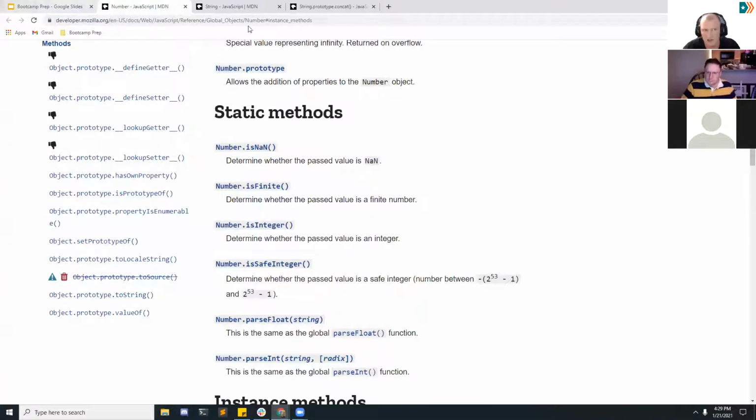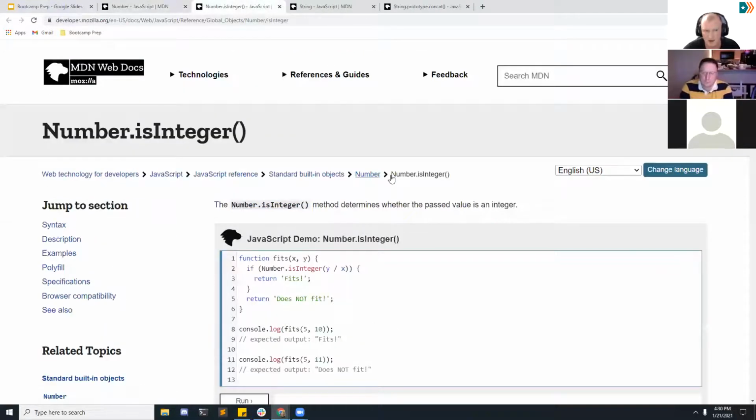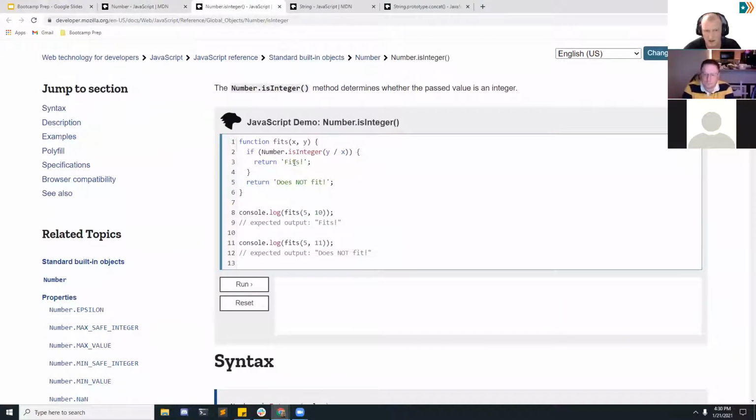So let's do this one: Number.isInteger. The way this method reads, it sounds like whatever I pass it, it's going to tell me true or false, because I'm basically asking a question: is the thing I gave you a number? So let's look at how they use it. And they wrote a function for it.